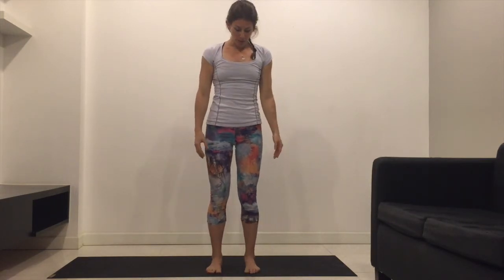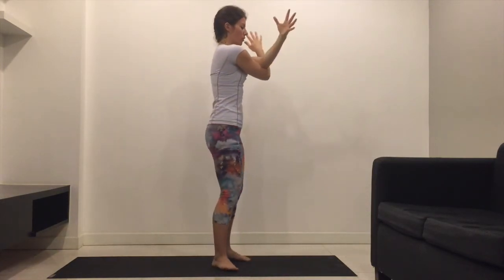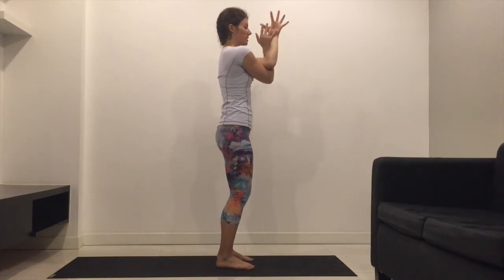Perfect. You'll relax the arms here for 1 second. Make sure the weight's even between the feet. Send the arms back up on the inhale. Left arm travels under right arm this time. Again, you'll wrap or bind however much is possible.